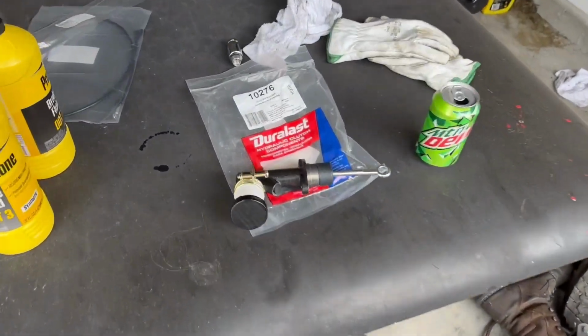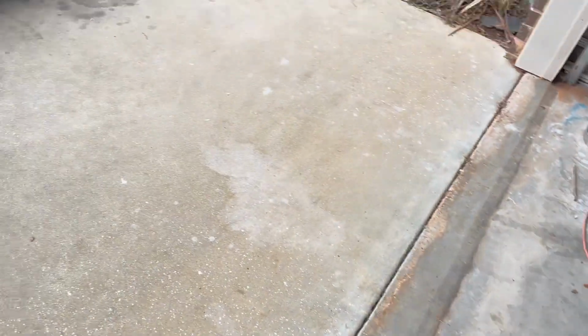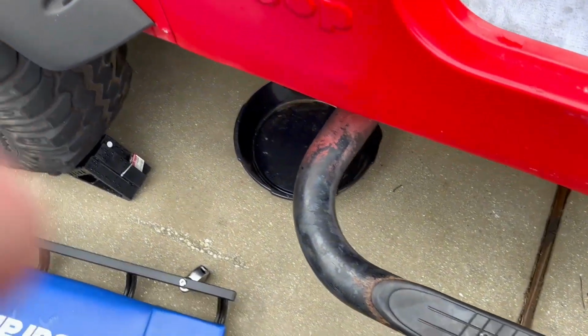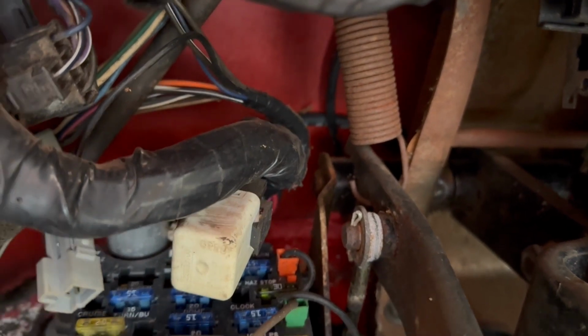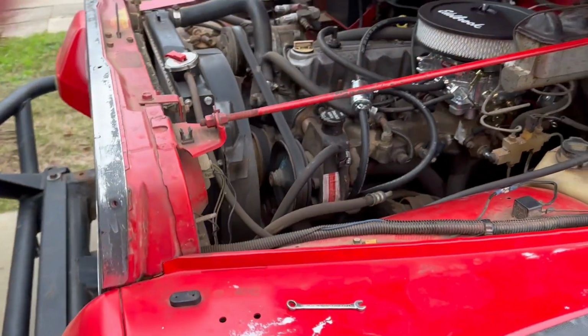So I've got a new master cylinder, and we're going to replace the one that's in there. I've got a drip pan so I can open the bleeder valve and let the fluid out. But first, to see where this is connected to the clutch pedal, it's way up in there at the top of the pedal. There is a cotter pin holding a little shaft running between the clutch pedal and the master cylinder shaft. So that's where I'm going to begin.